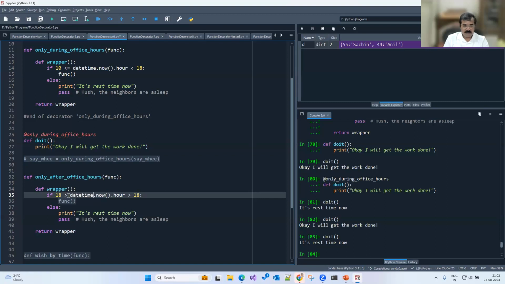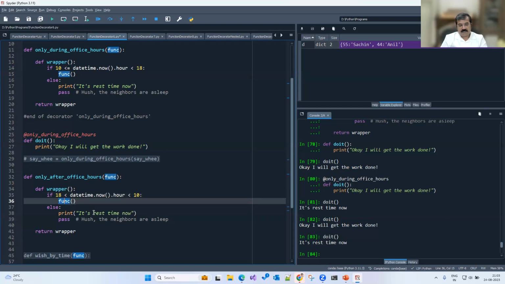It is greater than 18 or less than 10, so work should happen from 6 in the evening until the morning. Otherwise, it will say it's work time now, do maintenance later. So that's my wrapper.